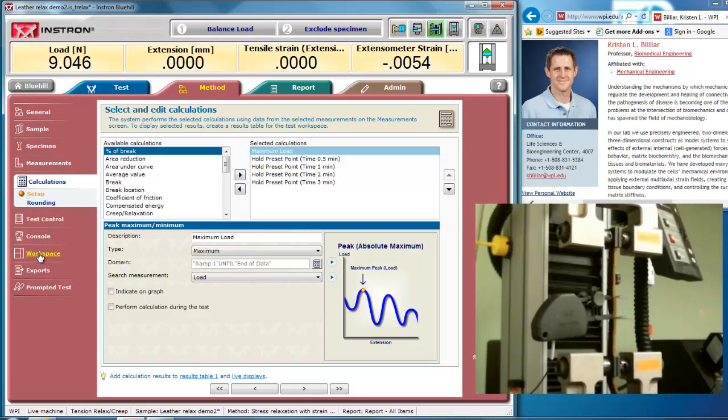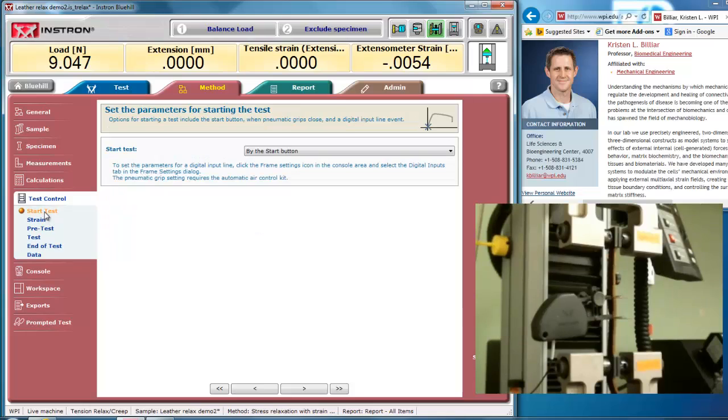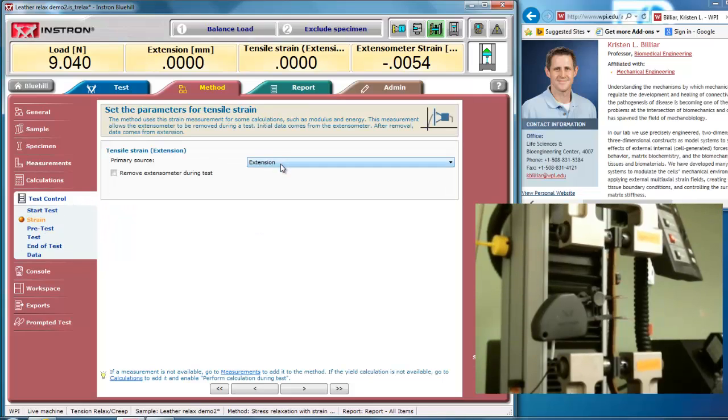Now I'm going to do test control. The start of a test is by a start button, but by strain, now I not only can do extension control, but I can do extensometer strain. So I could run my test at, let's say, 1% strain per second using the actual local strain from the extensometer.